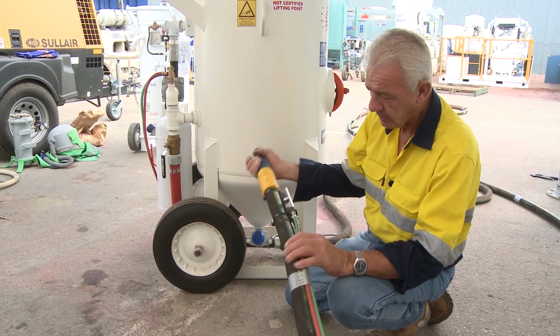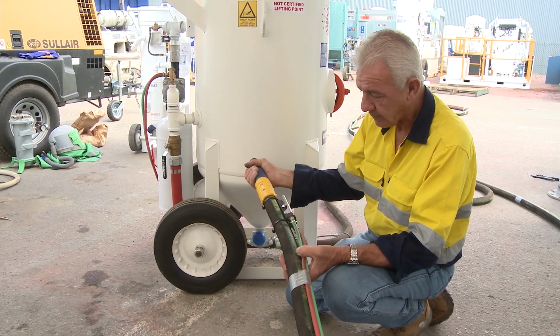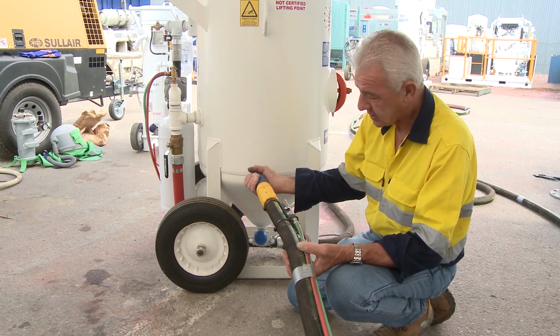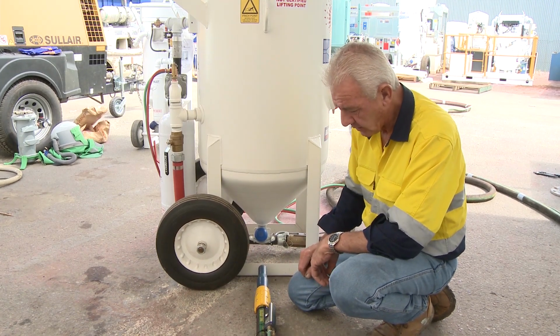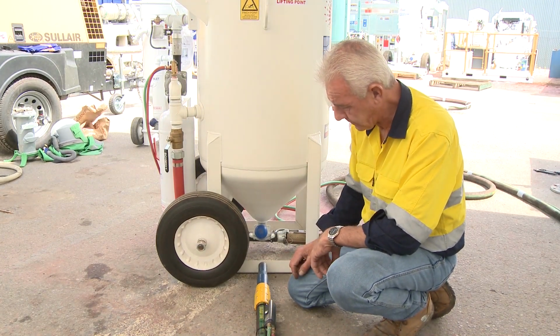So there's a job for every piece of equipment that you utilise. If you've got the wrong piece of equipment for the job, ultimately you're putting yourself at risk and others. So if there is a problem with it, you need to identify it and change the equipment to suit the requirement or the outcome of the total job itself.